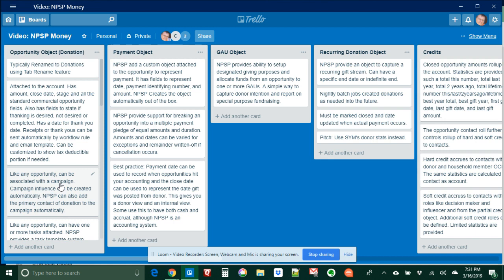I confess I don't use it very often. I added a donation field called donation purpose to our opportunities and have used that instead of GAUs. But if you want to use more of the standard functionality, that's what you can use. I just started using it before it was fully developed. So there you go. All right.